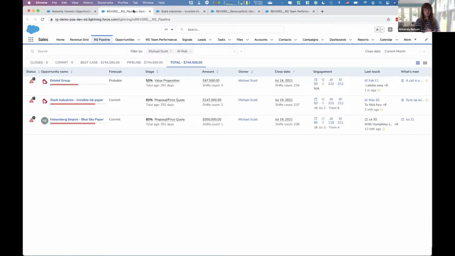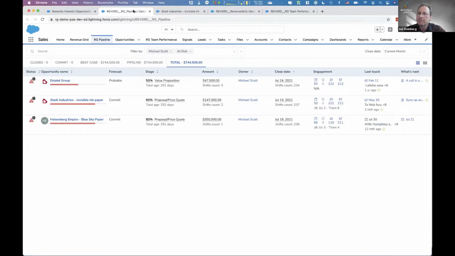So the question is, how is this different from Einstein activity capture? Well, Einstein activity capture, a great Salesforce product, all the Salesforce products are great, but it has limitations. One of the things is Salesforce reps bring us in to help on opportunities where the security team doesn't want this data to sit in the public cloud. In this case, we can do it on premise on a private cloud and provide this kind of activity capture, but do it in a secure way.